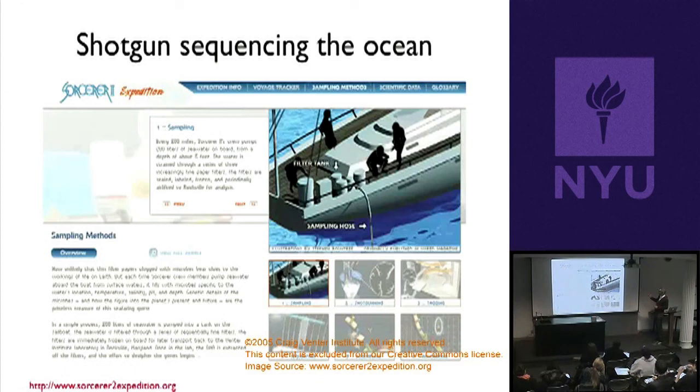So everything that comes out of the ocean goes through these filter tanks. And you can imagine that if you're trying to understand microscopic things and you just take seawater, you're going to get crabs and lobsters and fish and plastic bottles and all these other things. And so you go through these filtering steps to get rid of all the macroscopic stuff that you can understand without going through the trouble of getting its DNA.